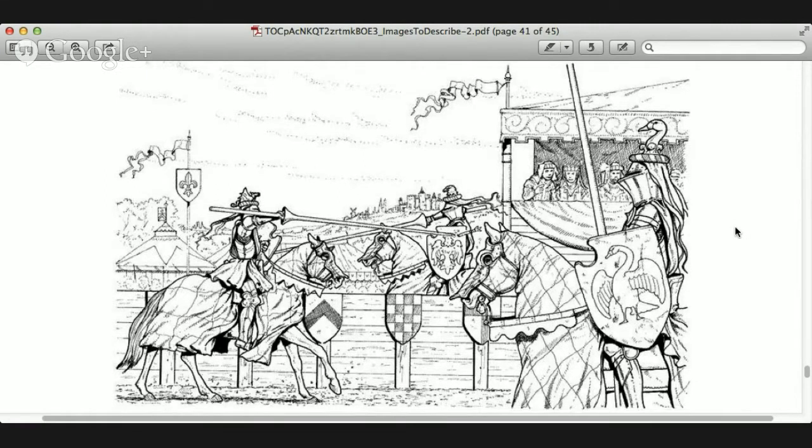Everybody wears a mask. Even the horses. They're like helmets, yeah. They're made of steel. And they have strange hats with duck and eagle and dragon. In the middle, there are three shields. They are on the wooden fence. They're kind of decorative. Decorative, yeah. Good. And what about the spectators?